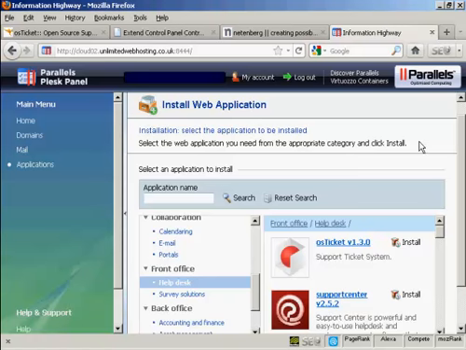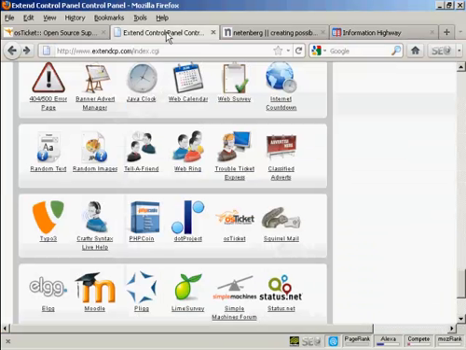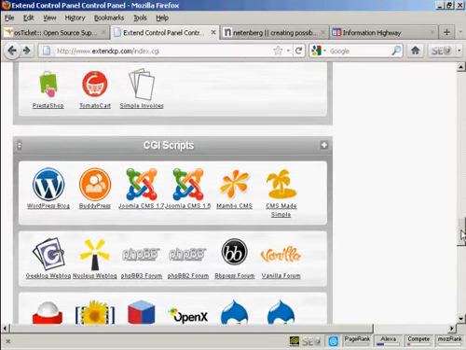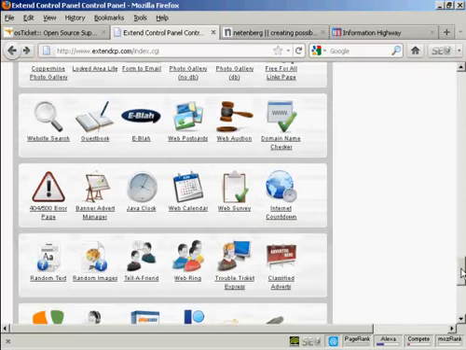If you have the Parallels Plesk panel, then you can install it from Web Applications, and you'll see it's under Front Office, and you've got here OS Ticket. And if you have the Extend Control panel, you'll find it down here in the CGI scripts area.